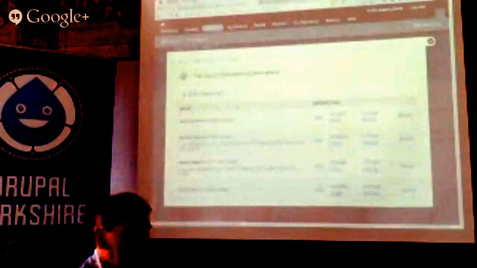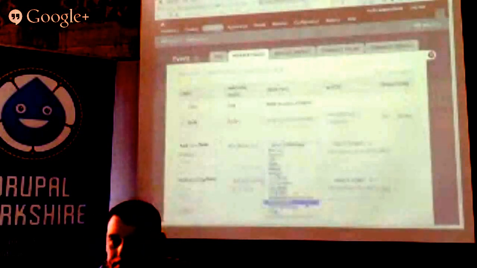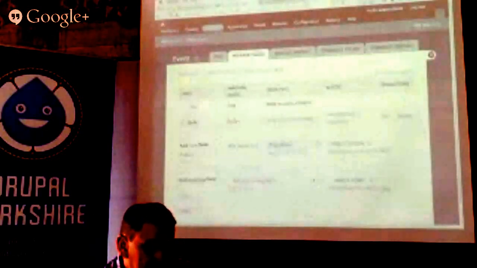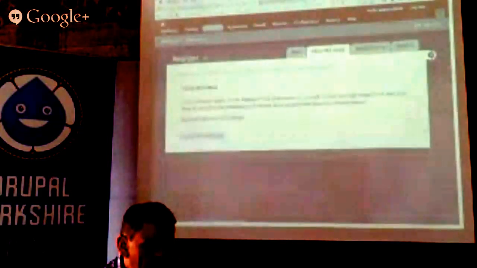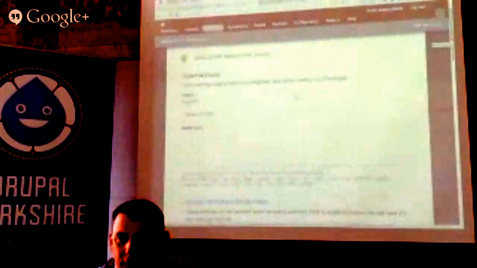What I will then need to do is manage my fields. The content type has a title and a body, as any basic content type has, but I'm going to add another field here called register. If I go to my field types now, we can see that the module has introduced a field type called a registration. I'm going to select that and select save. Save the field settings there. I'm not going to make it mandatory, but there is my register field type attached to the event content type.